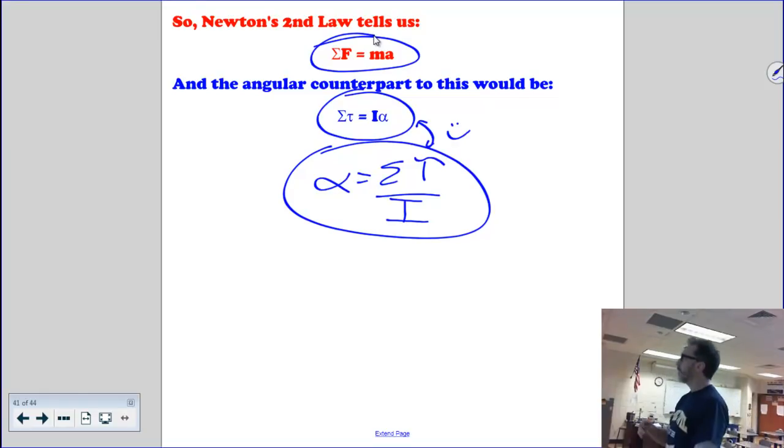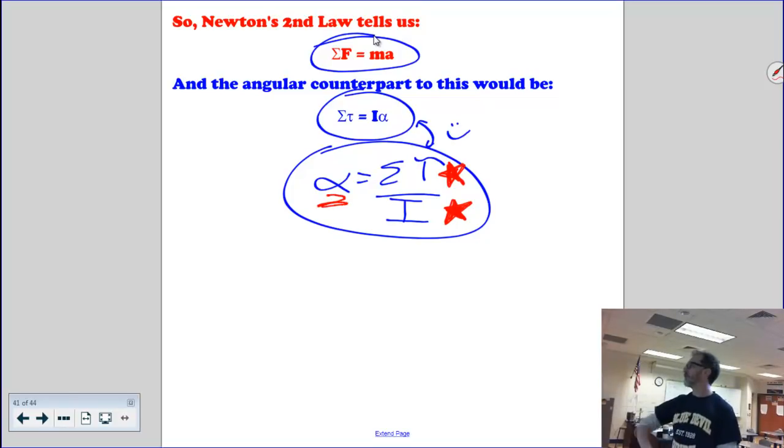So hopefully this makes some sense, right? The torque is what causes the object to rotate. So the more torque you apply to an object, the harder you're trying to make it turn, like we talked about, providing torque to a wrench. So the harder you torque the wrench, the more likely it is to accelerate. But it also depends on how hard the thing is to rotate, right? Remember, the higher your rotational inertia is, the harder it is to make the object rotate, or more specifically, to change how it's rotating.